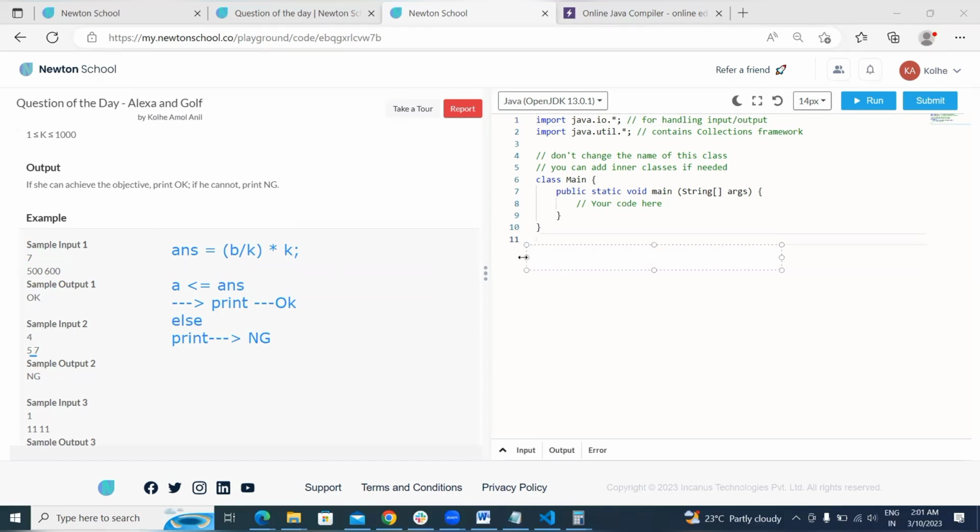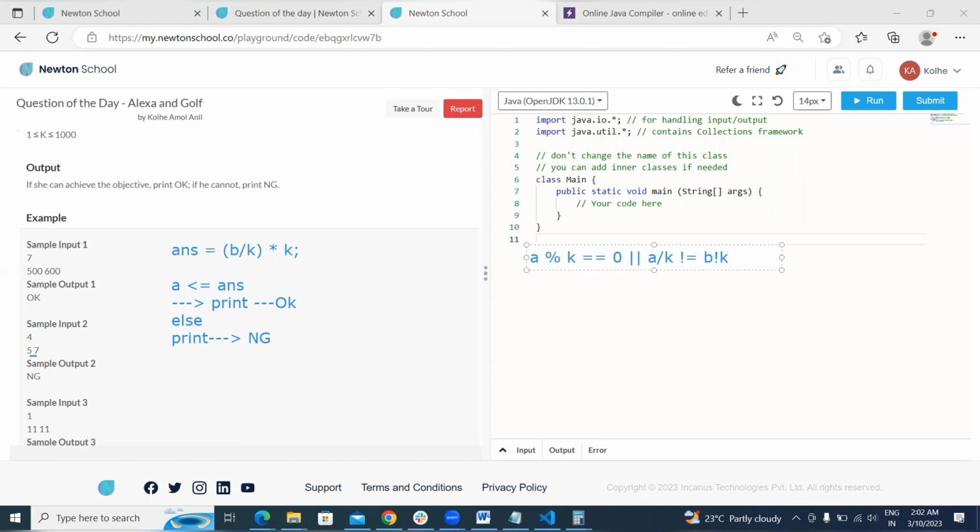First we write two conditions. We check whether a mod k is equal to 0, or whether a divided by k is not equal to b divided by k.